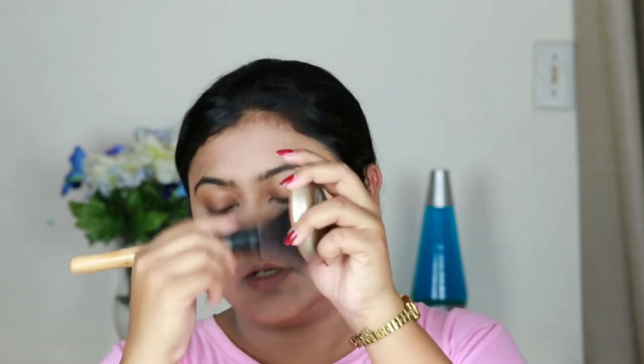Now that I've set my entire face with powder, my face is looking flat and lifeless. Contouring on a day-to-day basis can be a little time-consuming, but you can fix that by using a bronzer. For my bronzer today I'm going to use this Milani Baked Bronzer in the shade Glow — this is my absolutely favorite bronzer. I'm taking a large powder brush, swirling it in the product, and just bronzing up my face. You don't have to be precise — it gives a nice healthy glow plus some color.